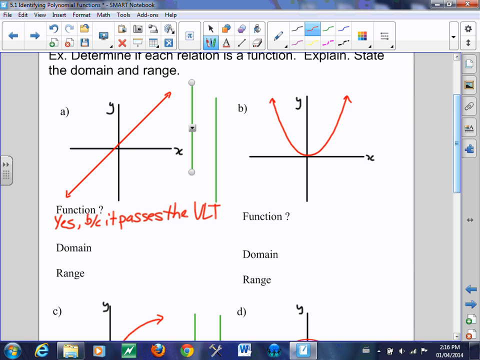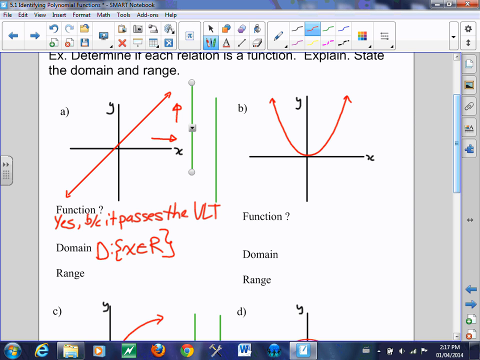Okay, my domain is going to look different. Notice I don't have a set of points here, but I actually have a solid line, which shows me I've got a relation. So this is where we get into some funky writing. Domain is that x belongs to a set of real numbers. And we can look for any restrictions. As I keep going left, or as I keep increasing x, what's happening to y? It keeps increasing. So there's no limit as I go left or right, so it's just x belongs to a set of real numbers.